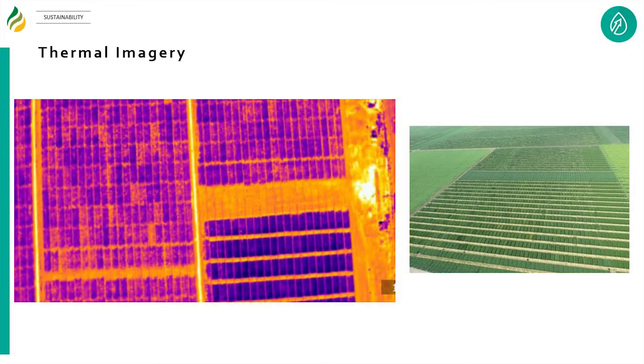Thermal imagery is also really important. Just as the sun at about 5,800 Kelvin emits radiation we can see, every one of us is also emitting photons — we just can't see them because we're not at 5,800 Kelvin. Thermal cameras can measure wavelengths related to the temperature of an organism or surface. Andrew Leakey's lab does quite a bit with thermal imagery using drones. Because plants use a significant portion of absorbed energy to evaporate water, the more water a canopy evaporates, the cooler it will be — allowing this technique to reveal relative differences in water use across closed canopies.